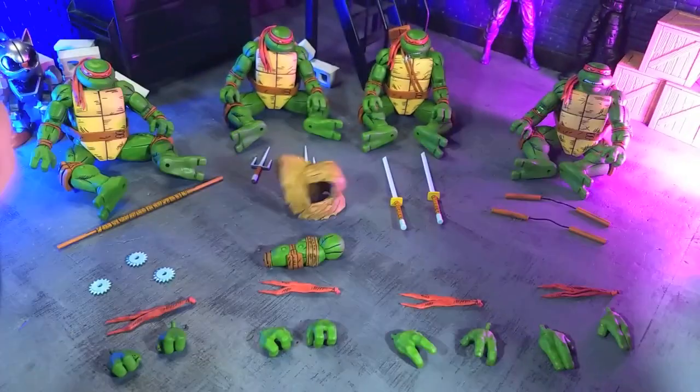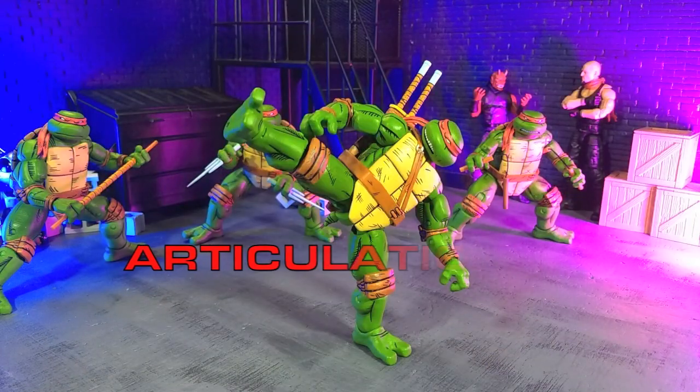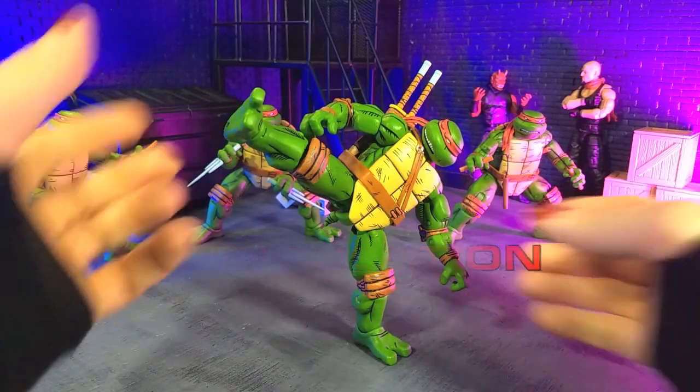So yeah, that's accessories. Articulation here is wonderful all around, so let's take a look at it from top to bottom as we do.